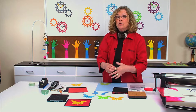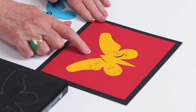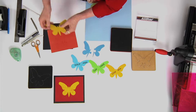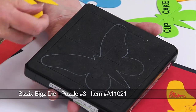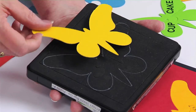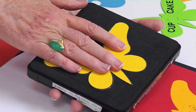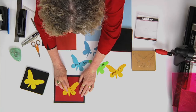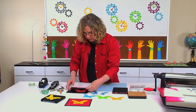There are other ways that you can use the butterfly to make puzzles. Look at this particular example here. Once again, I've die cut the butterfly, and then I've gone back, and this time I've taken a puzzle that has 4 jigsaw puzzle pieces. And because I'm going to cut several of them, I've gone ahead with a white pen to indicate where I want to place the butterfly when I die cut it. And I'm going to position it just like this every time, and that way it's going to cut it into these jigsaw puzzle pieces.